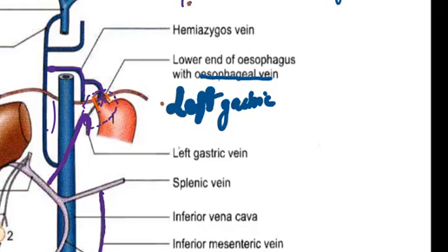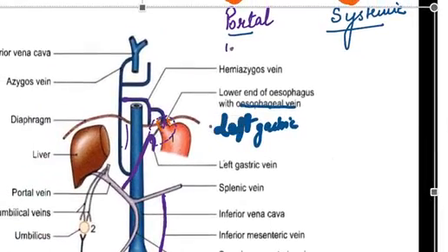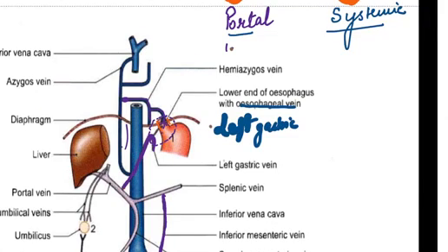It is the tributary of the portal vein, and we have the middle and the inferior rectal veins, and the middle and the inferior rectal veins are coming from the division of the inferior vena cava. So these are the systemic part of the portocaval anastomosis, which is taking with the site is the anal canal. So at anal canal, the systemic part is contributed by the middle rectal vein and the inferior rectal vein, and the portal part is contributed by the superior rectal vein.